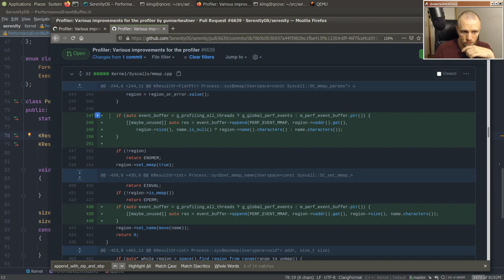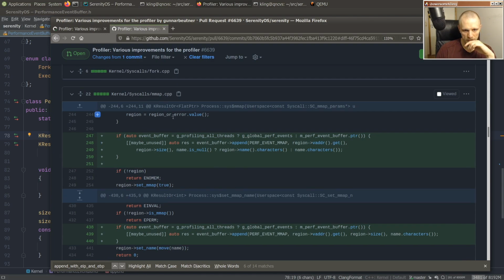Okay. And where are we now? We're in mmap. So whenever you're doing mmap, let's see. Wait, what's going on here? Profiling all threads, so we generate a perf event mmap. This looks sketchy to me because of this check right after here, if not region, because he's dereferencing region right here.